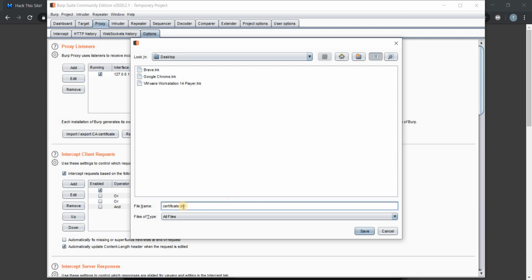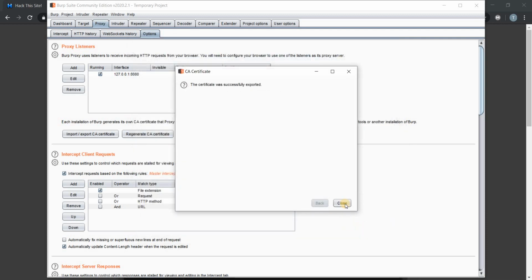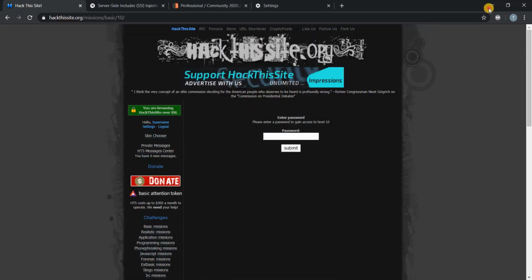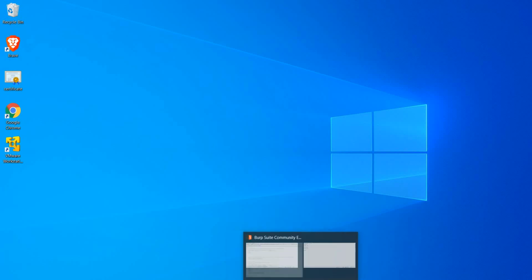Remember, the file name should end with the extension der. So I'll click on save, I'll click next, and it says the certificate was successfully exported. I'll close this, minimize this, and if I see, I have a certificate here now, which I have just recently downloaded.